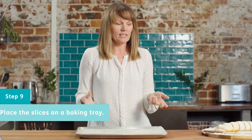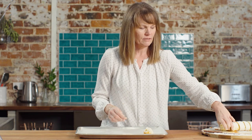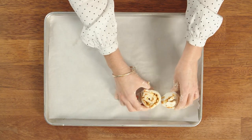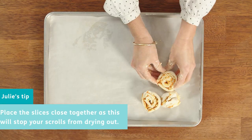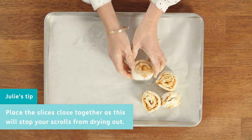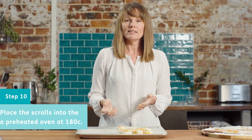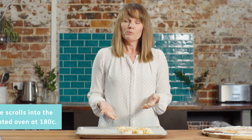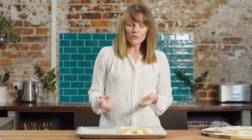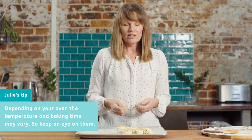Pick up the pieces of scroll you just cut and place them on a baking tray. The ideal thing is to put them really close together — snug them up because they like to be together and they don't dry out on the edges if you do that. Now these are ready to go into the oven. You need a 180-degree oven, or maybe slightly less if you have a fan-forced oven, and they go in for about 20 minutes. Keep an eye on them — if your oven runs hot they might take a little bit less, or a little bit more.